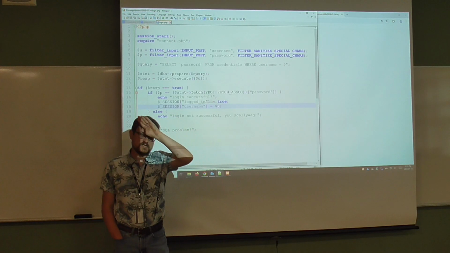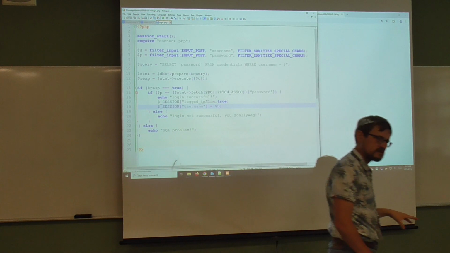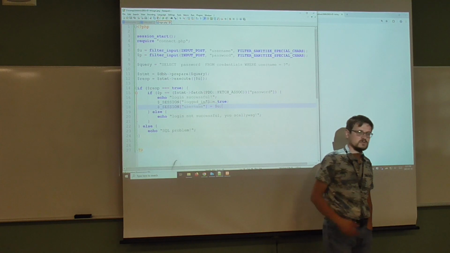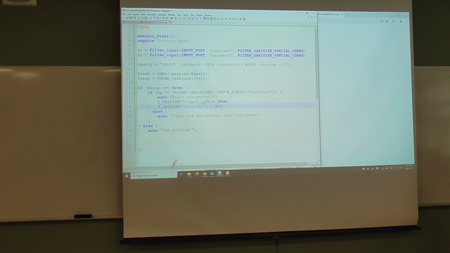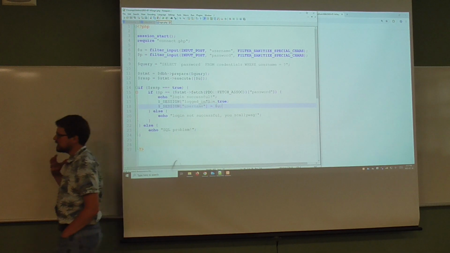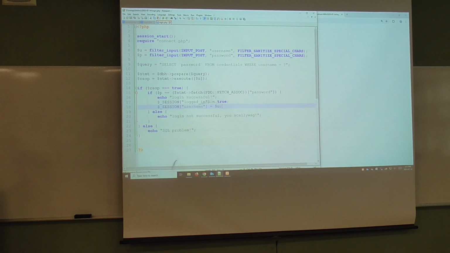So if we set up a session immediately when the user connects, not only does it make the code a bit simpler, we can use a field inside of the session to determine whether or not they're logged in. If we created the session when they logged in, which we can do that, it gets a little trickier when we talk about logging out. When we log out, we have to destroy the session.